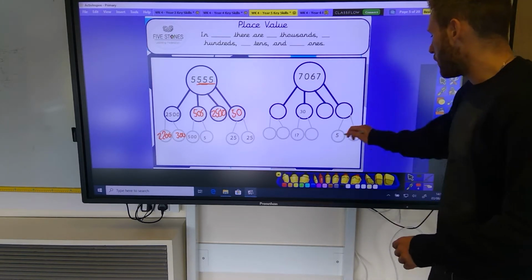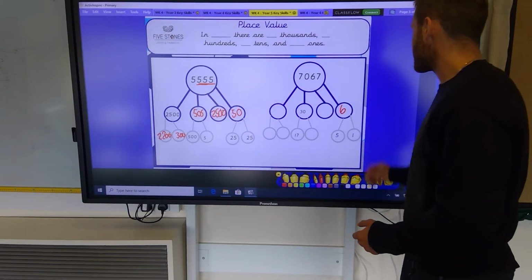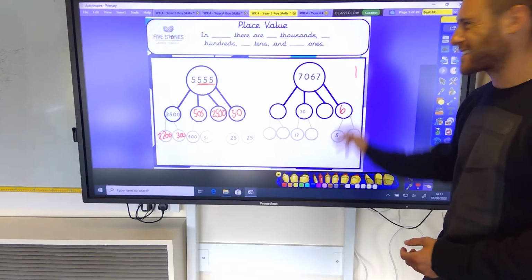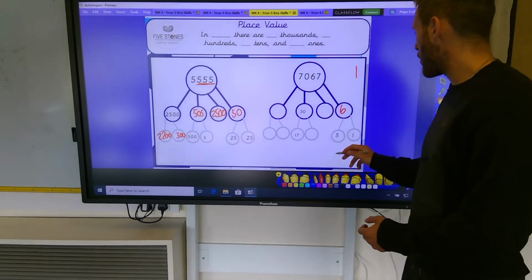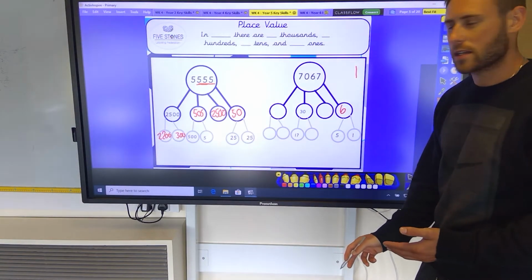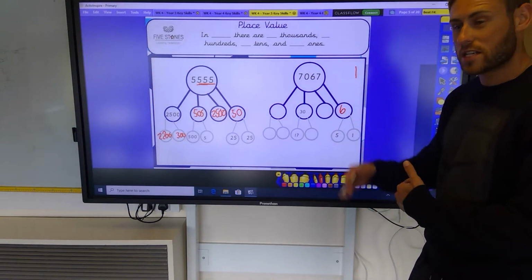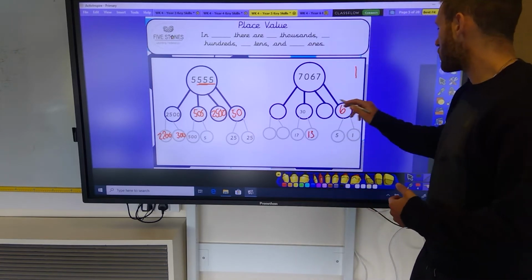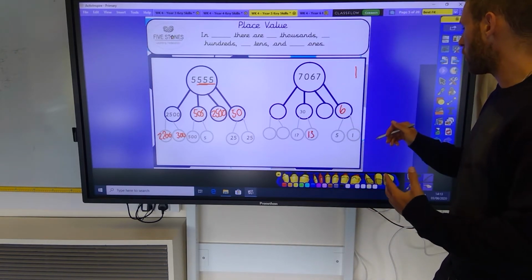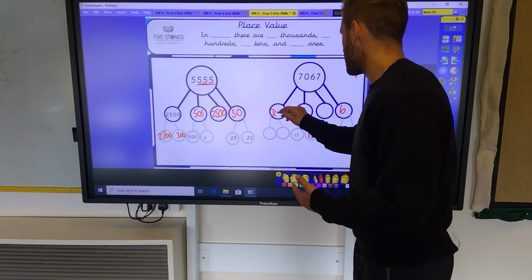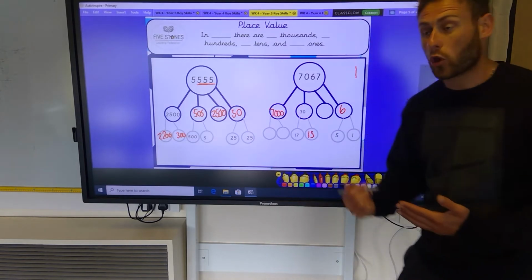Great, let's see what we know. 5 and 1 gives us 6. So we're missing 1, aren't we? We haven't got that 7 yet. We've got 30, which is being made up of 17 and what? What's the difference between 30 and 17? Yes, we've got a difference of 13 there. So we've got 36 so far. So we haven't got 7,000 anywhere, have we? So let's put 7,000 down. Looks like there could be more than one option.